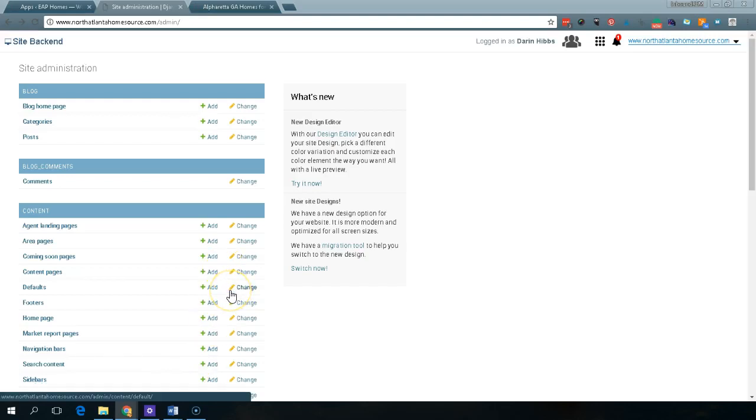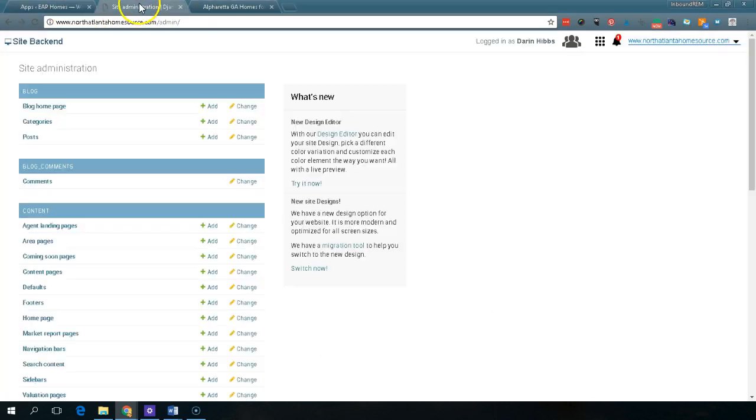All right, this is Robert Newman doing the features, add-ons, and apps comparison between Easy Agent Pro and Real Geeks. These are two of the best lead generation real estate websites out there, and I have access to what is commonly referred to as the backend. So essentially, I'm looking at the part of the website that the only way you can see is if you owned it.